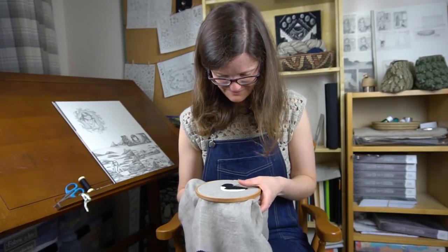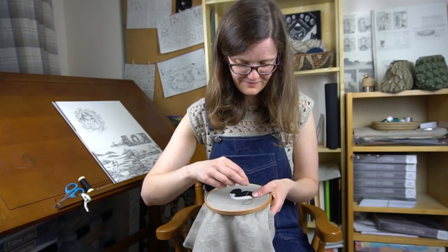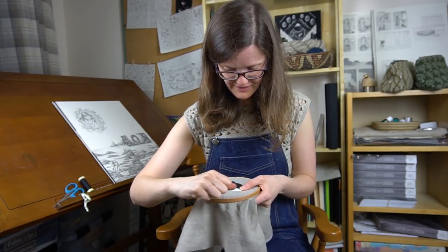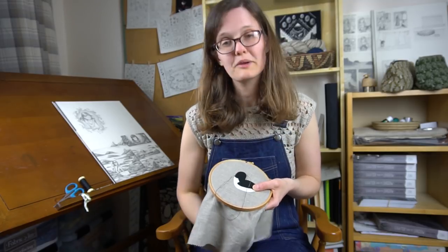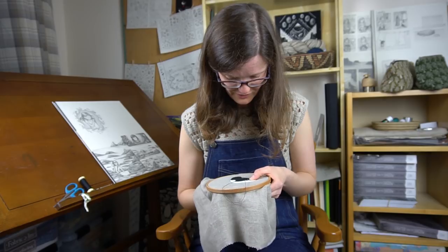Might take me a little while, but I'm really enjoying seeing this project come to life, and it's nice to do something a little bit different with my hands. I love sewing using the machine, but there's something really slow and meditative about working by hand with the needle, which is how we all learn to sew.